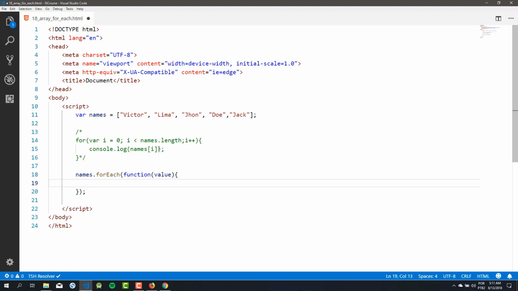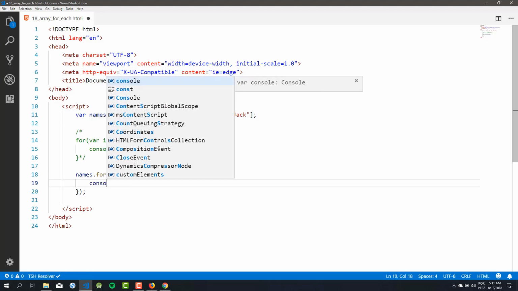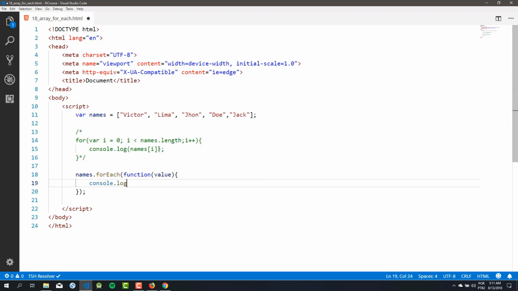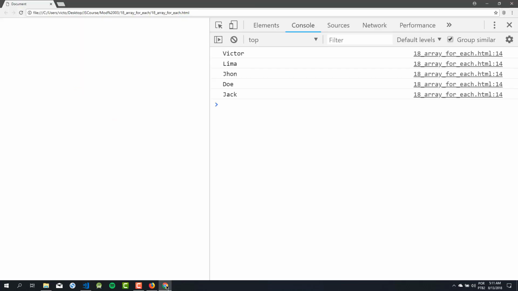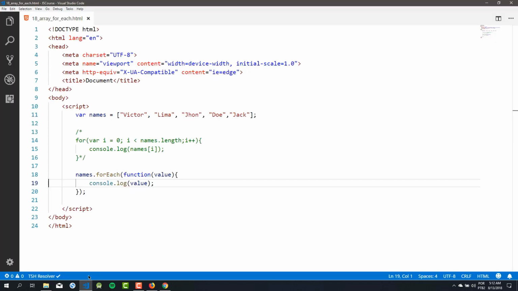But inside this function, I will make a console.log of value. So for each value in my array, print it. It's really, really simple. Now let's see what happened. And as you can see, we got the same result.